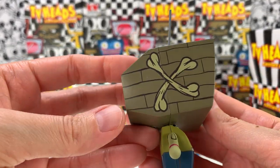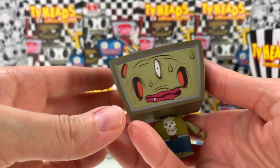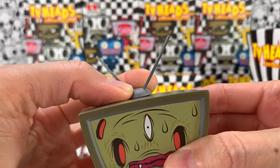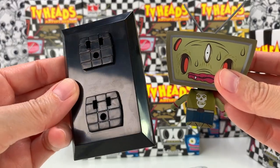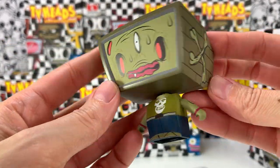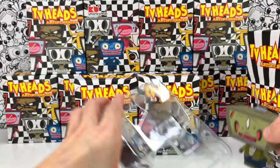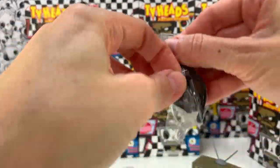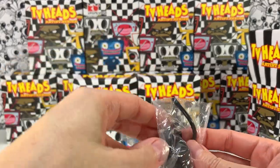Okay, so this is pretty cool. Oh my gosh, look at this. So KOA — I have no idea what that means. These are super light. I can tell they're hollow inside. The bunny ears, that's what I used to call them, rotate. And how cool is that? Look at the stand — the stand is an outlet. How cute is that? So this is a pretty cool design. The head moves. This has been sitting in the box for 16 years. Here are all the pieces to attach it to the stand. I don't think I want to put it on the stand — I like the way it looks by itself, but I want to put at least one of them on the stand.